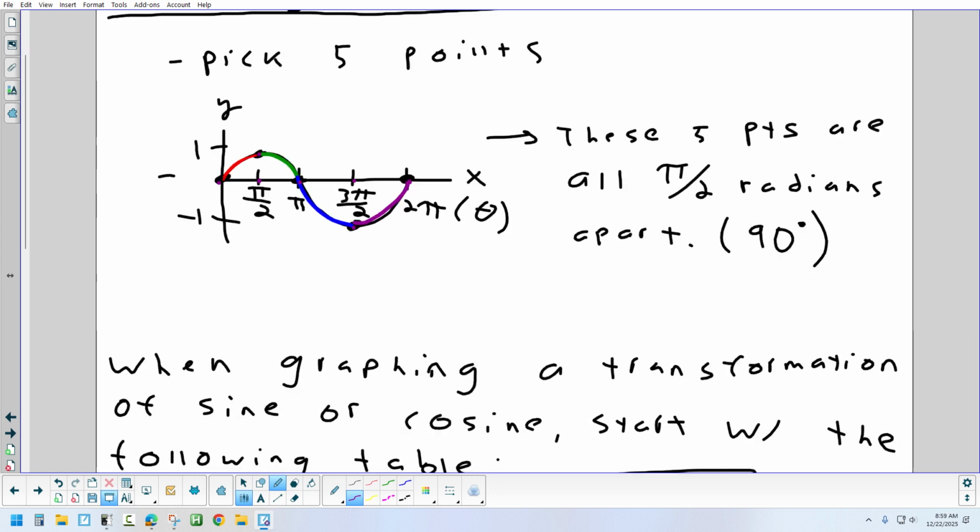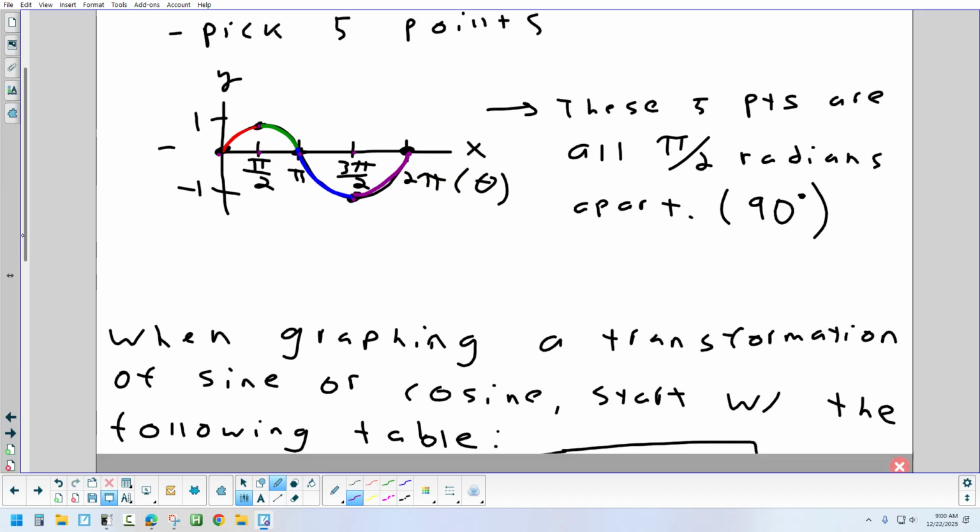So what I want to do now is write those points down that I just said. Okay? We'll set them for sine, and we're going to write them for cosine. And once we have those 2 tables, we're going to know where sine and cosine start all of the time. Then if we have to shift it, we'll modify the table. Okay, but it's very important we get the original tables correct.